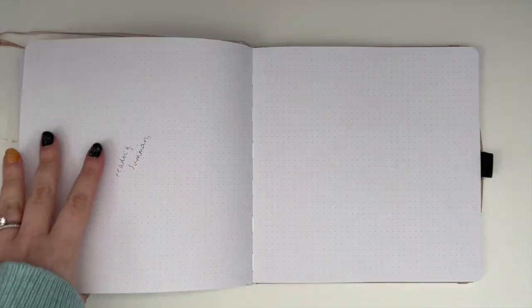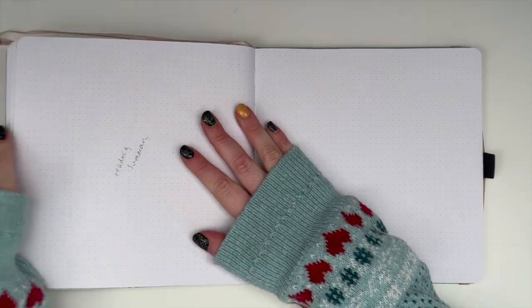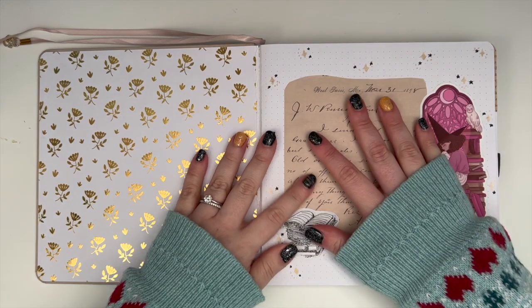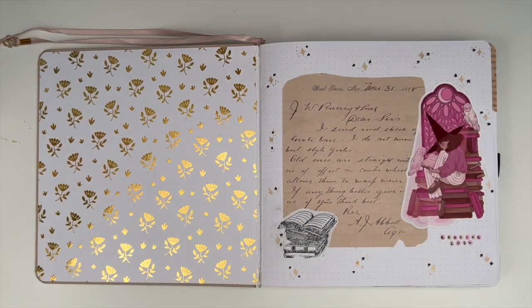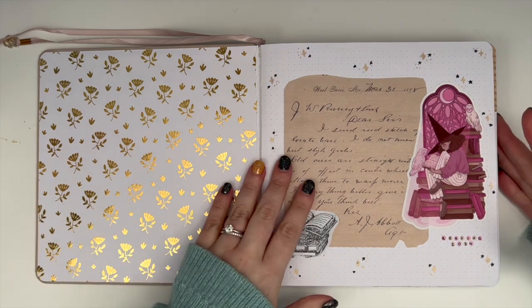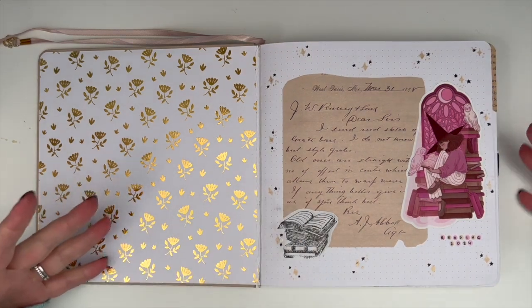And that's it. That's the end. Oh, I've written reading summary there, but I'm not going to write a reading summary in here. So that's it. That is my reading journal for 2024. And I'm so pleased that I made it through a whole year. I loved doing my spreads in here. I can't wait for my 2025 reading journal.